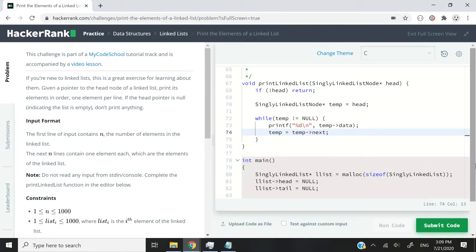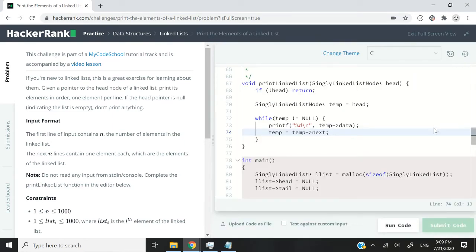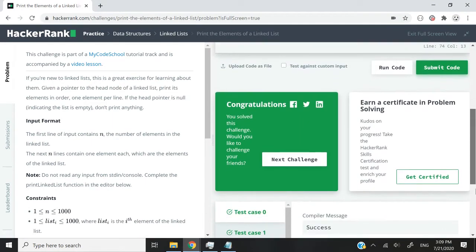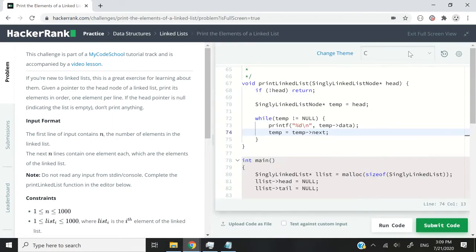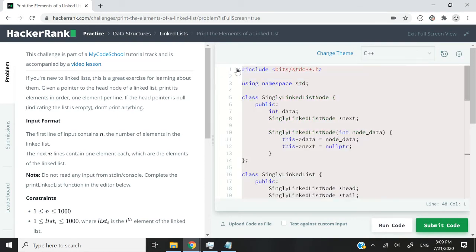Let's run this code, make sure that we pass the test cases. I'm just going to submit it and then I'm going to show you the C++ version, which is very similar. So this C code passes all the test cases. I'm now going to switch in my editor to the C++ language. And again, quick refresher here, they are using a class. We have two public member variables, data and the next pointer. And then we have a constructor to which we can pass the data when we create a node.